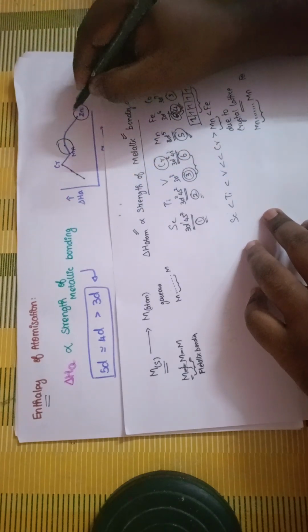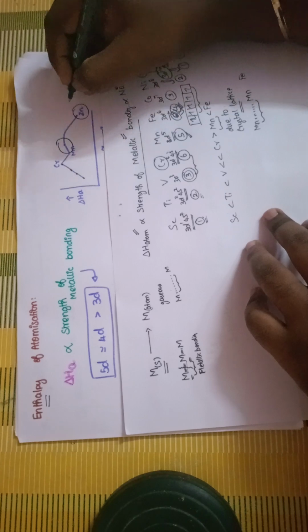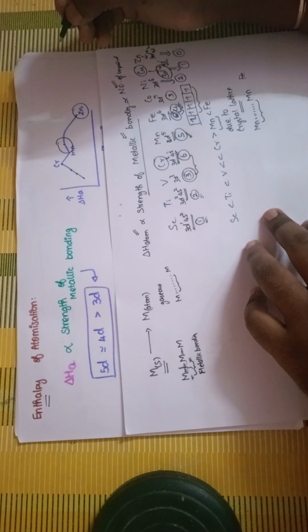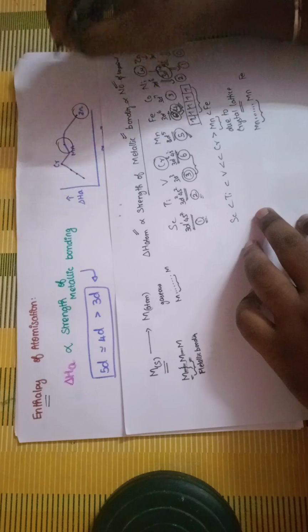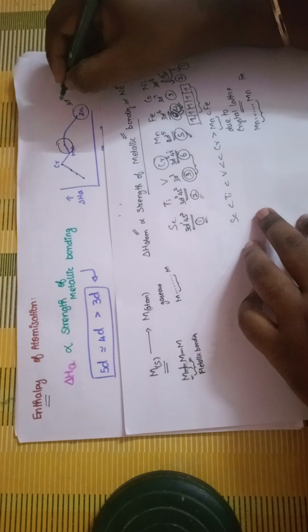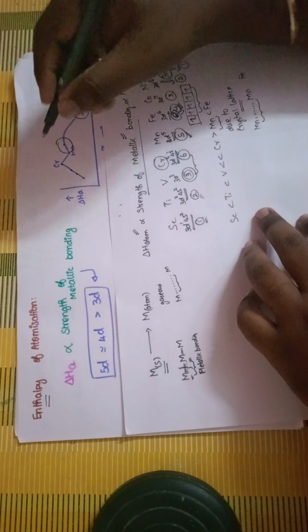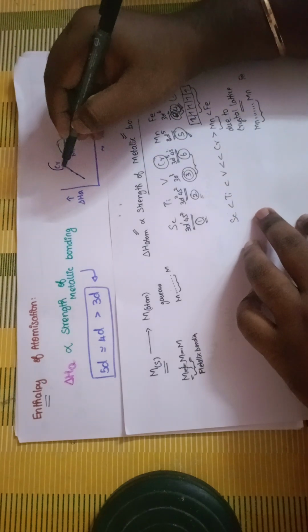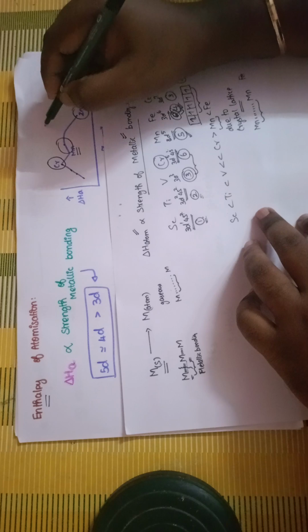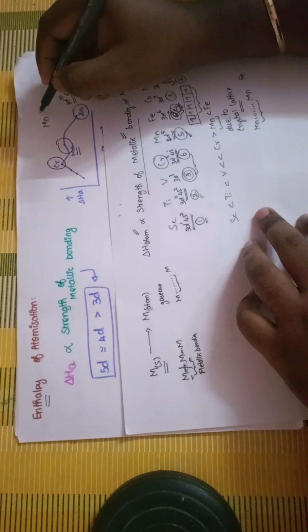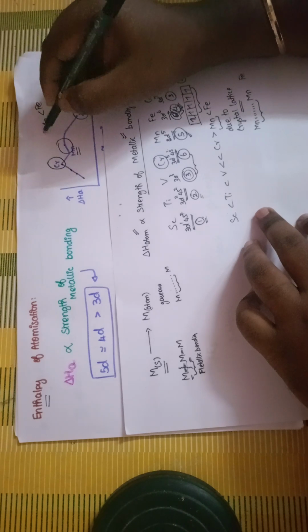And why does zinc have very low enthalpy of atomization? Because there is no metallic bonding. Because there is no unpaired electron. There is no strong metallic bonding, as all the orbitals are filled, 3d10 4s2. 3d is also filled, 4s is also filled. So we should understand the variation: why chromium has the highest enthalpy of atomization and why manganese has lower enthalpy of atomization than iron. That is important. This is important.